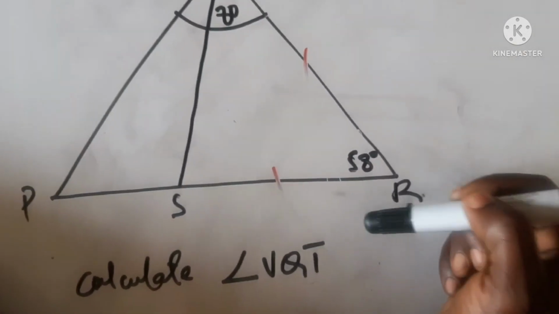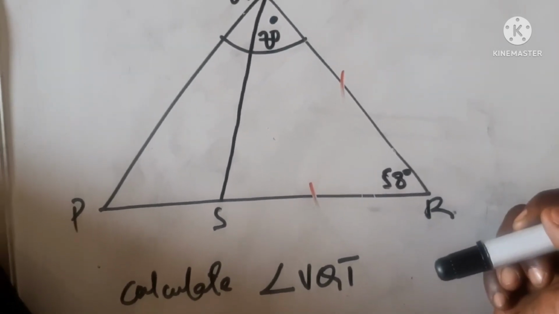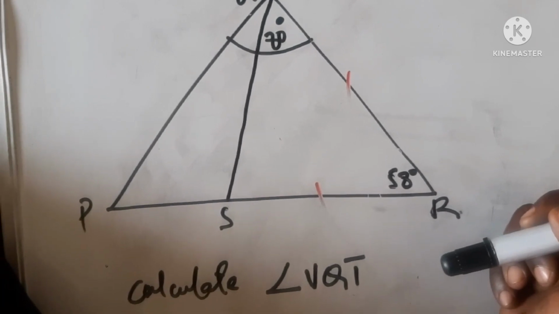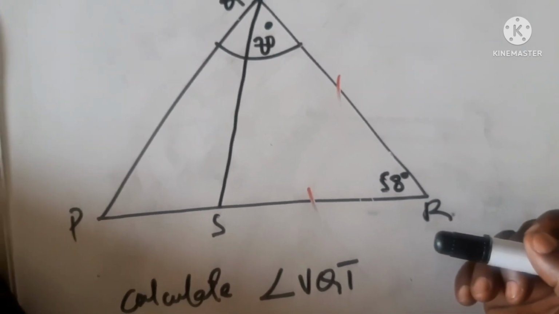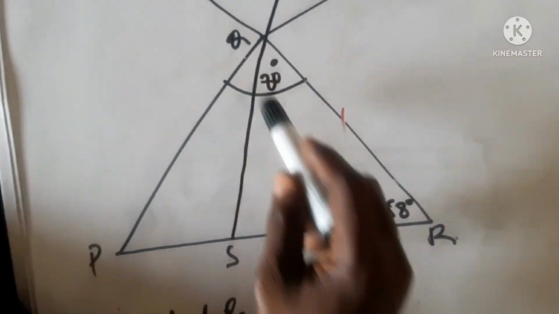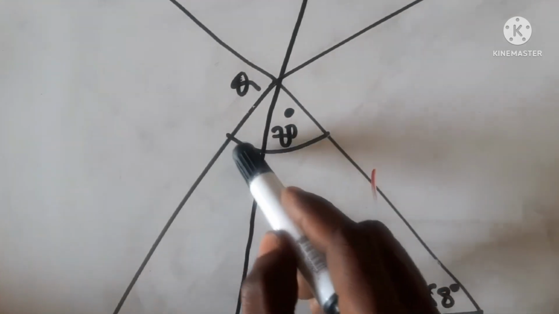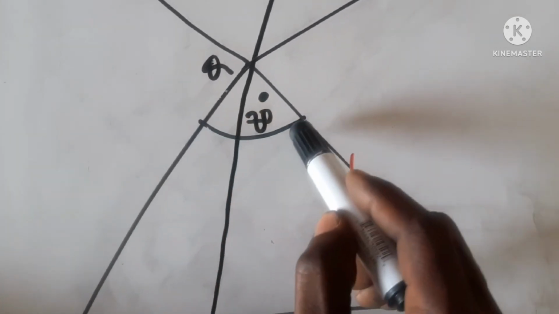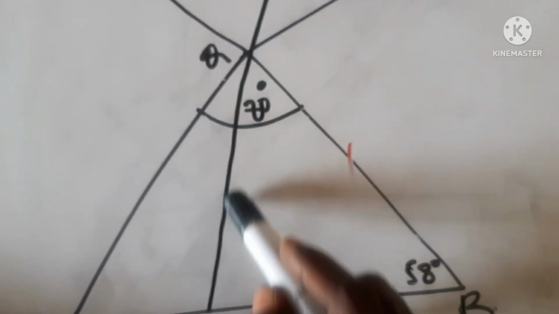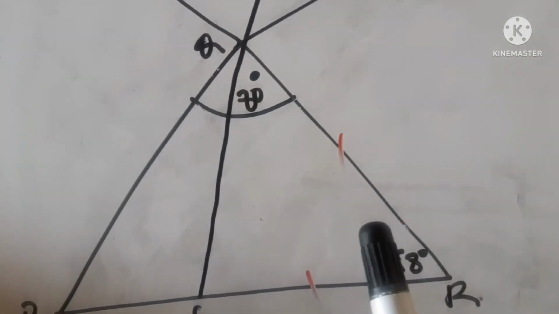So this angle is 58, and then we have PQ. The first one was PRQ, so the second one is PQR. So PQR, all the angle here, pay close attention here. All the angle here is 80 degrees. It's okay, we don't care whoever is dividing yet. So everything here is 80 degrees.